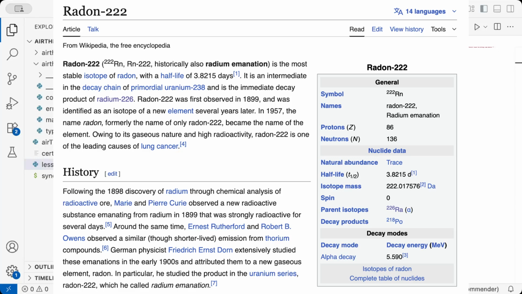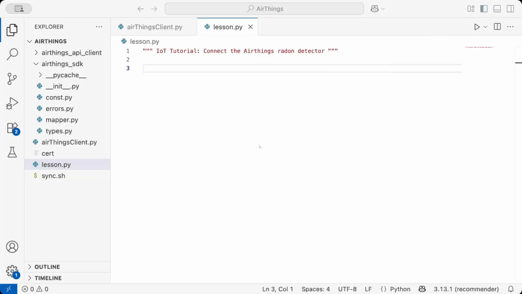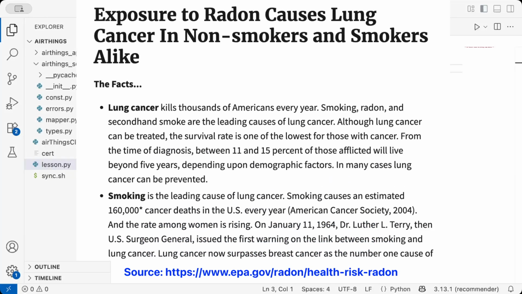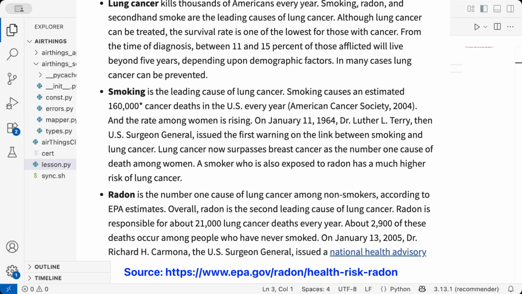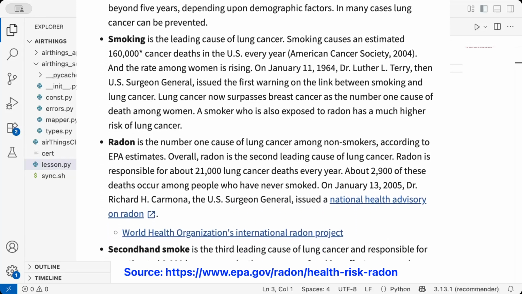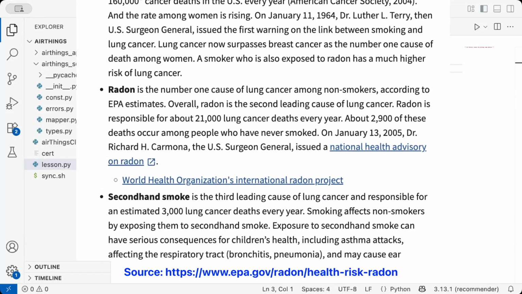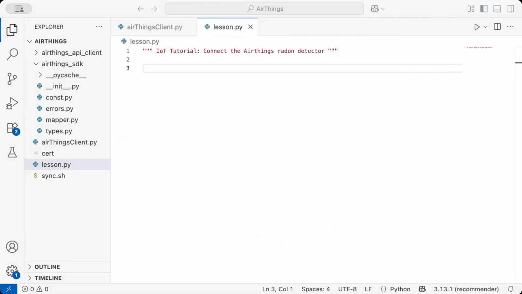Radon is a slightly radioactive gas that has no odor, no taste, so we naturally cannot feel it. Why is it important? Radon is the first cause of lung cancer after smoking. Radon is naturally emitted by the soil or by the rocks, so it can be found in every house, and that's why it's important to know its level.